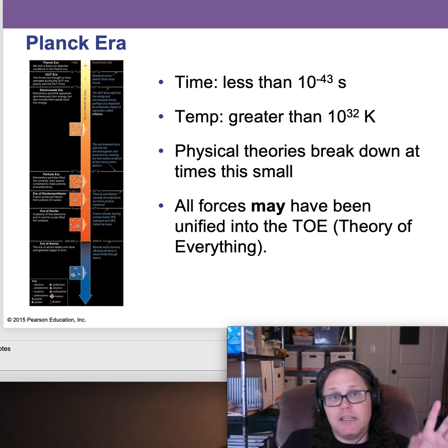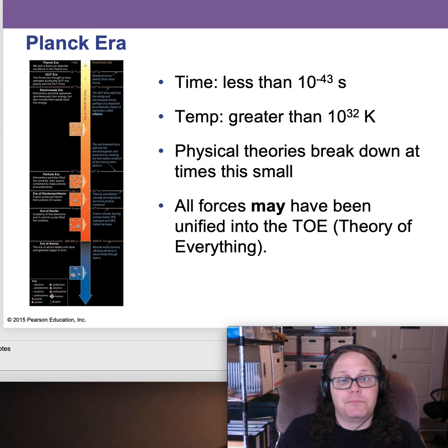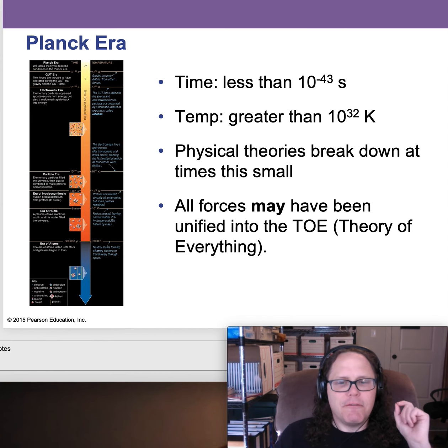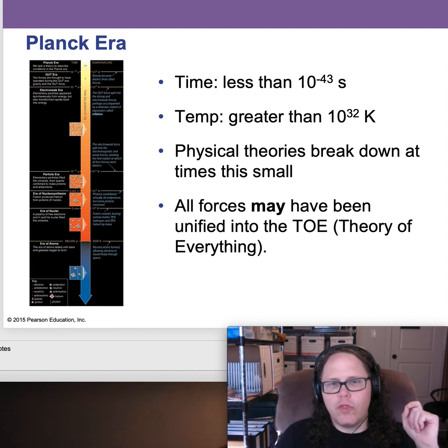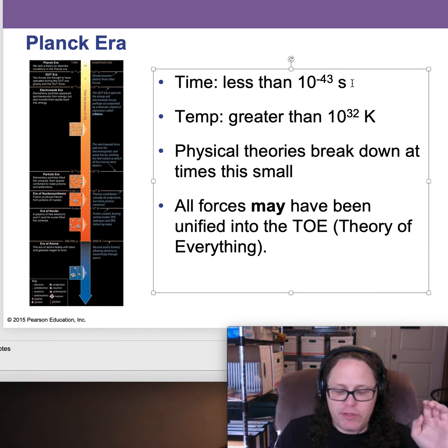There are some physicists, at least one, who suggests he has evidence of things that happened before the Big Bang. But other physicists dispute his interpretation of the data. His name is Roger Penrose, if you want to really take a mind trip and look that guy up. But we don't know if time even existed before the Big Bang. In fact, we don't even know what time was doing in the first era of the Big Bang, called the Planck Era, where the time is less than 10 to the minus 43 seconds. This is called a Planck time, 10 to the minus 43 seconds.